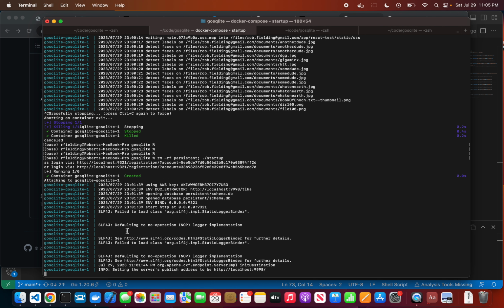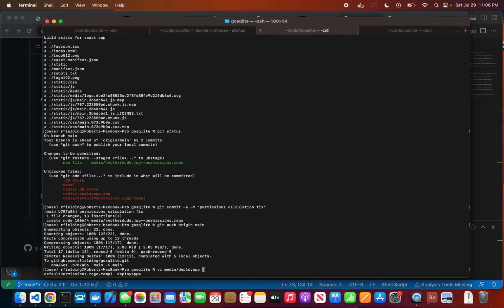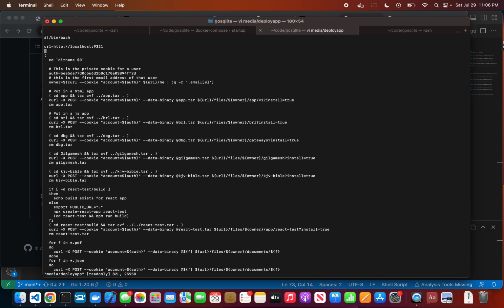I bring up Tika because that does things like text extraction out of PDFs and Word docs. I'm also using ImageMagick, and I've got FFmpeg to get thumbnails out of videos as well as out of PDFs. So the idea is you can just assume that thumbnails exist for things like movies and images so that you can use them in your app. And searchability exists, and you don't even really have to think about it. Because what's happening is you're proxying the file system, and when you proxy the file system, things just get created for you.